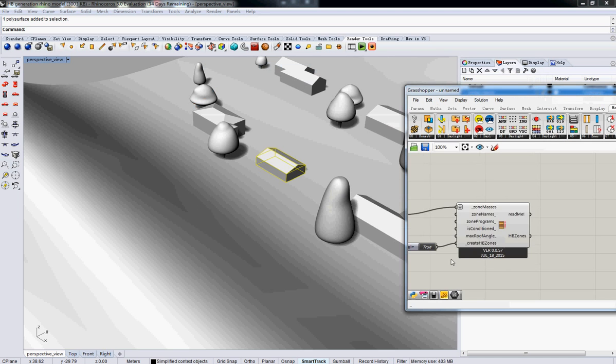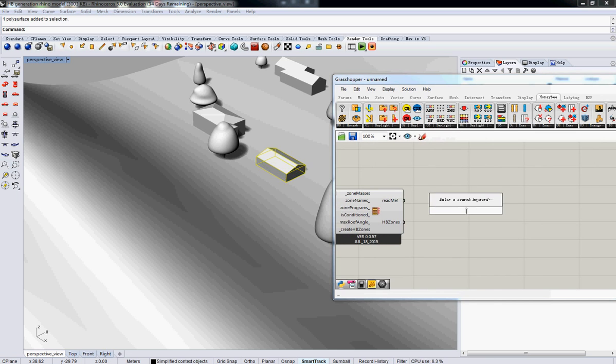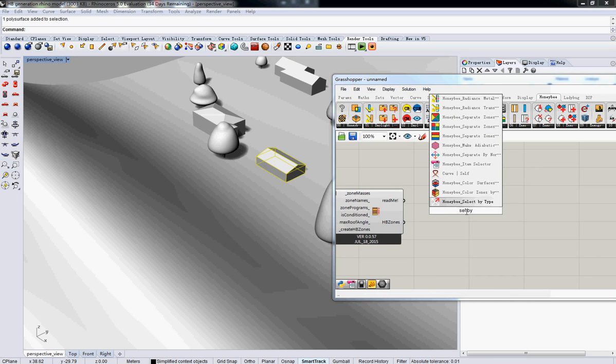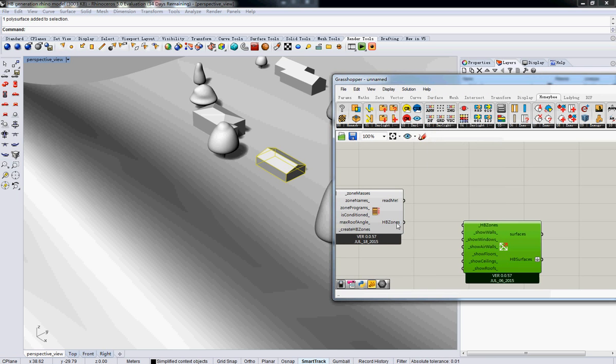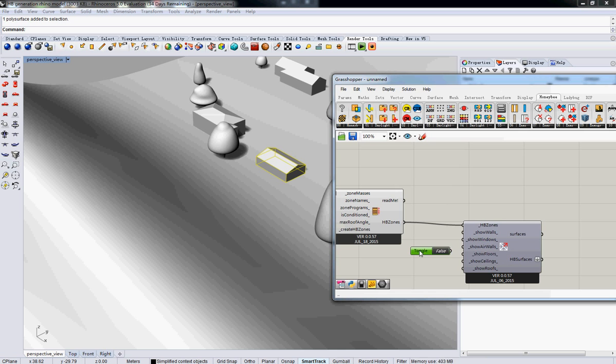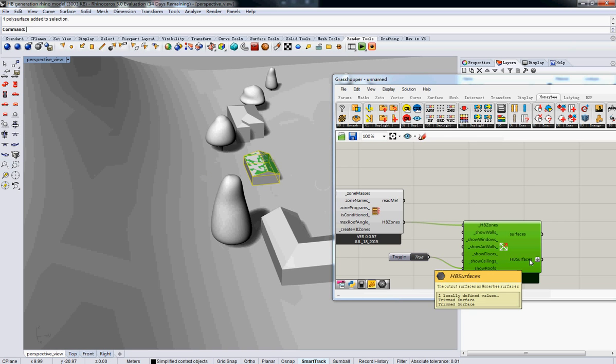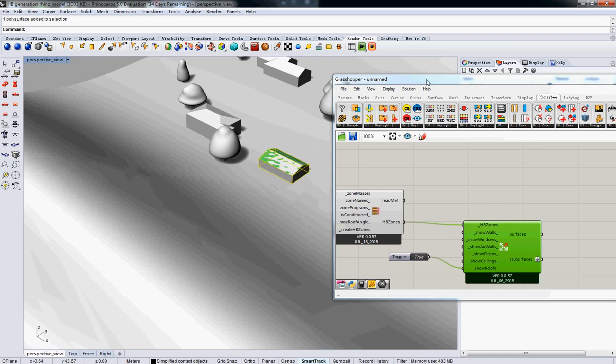So what we need to do now that we've got our Honeybee zone is select the surfaces within this zone. So get the component select by type, connect the Honeybee zone up, and then we'll want to do Boolean toggle of show roofs. And yep, that should work. Okay, so now we've got just those two there. And okay, so we've got two surfaces.